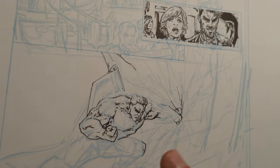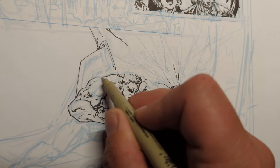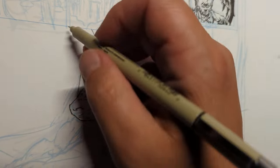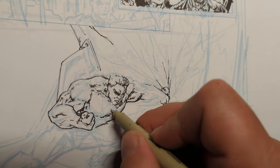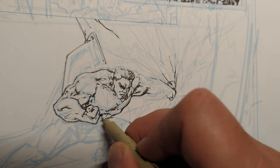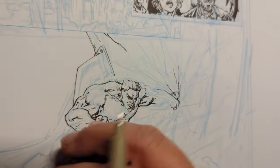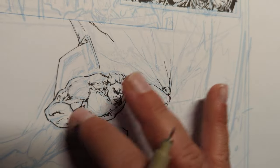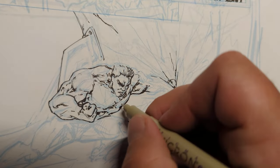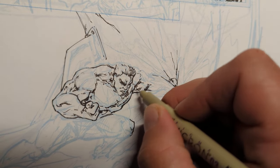One thing I was gonna say before, I sometimes won't almost finish the line because the line break, that's where the light source is coming in, just like before, how it's kind of upper left. Still doing upper left, that's just generic, basic, unless there is a fixed or specific purpose for a light source. You can have it right, left, whatever. If you really want to think about it, light's going to be coming down, coating them, they're going to be casting their own shadow. Every single thing that the light's going to bounce up and hit them. That's why you get rim lights and stuff, which would be on this edge here underneath.